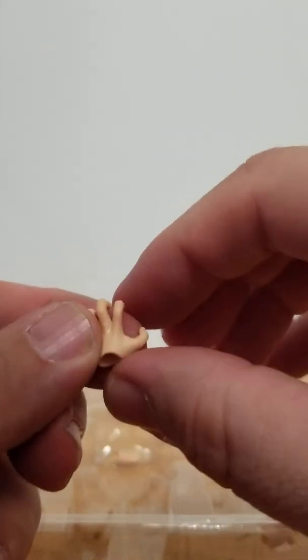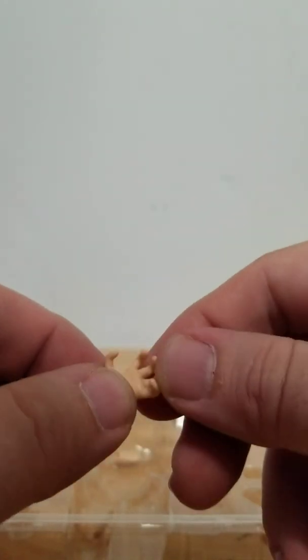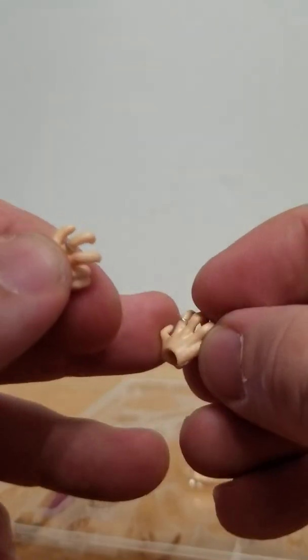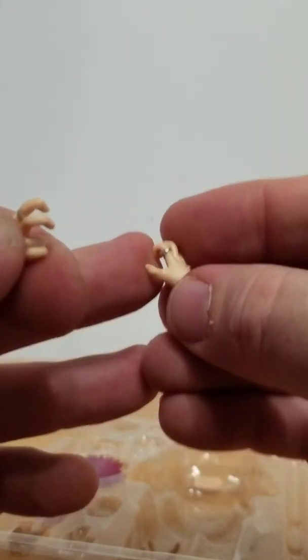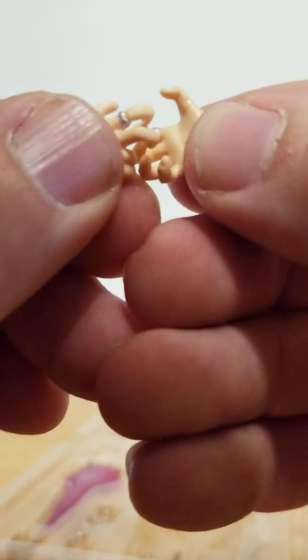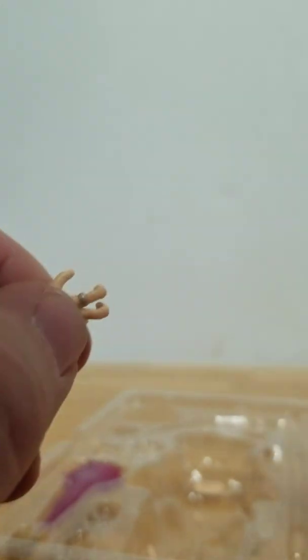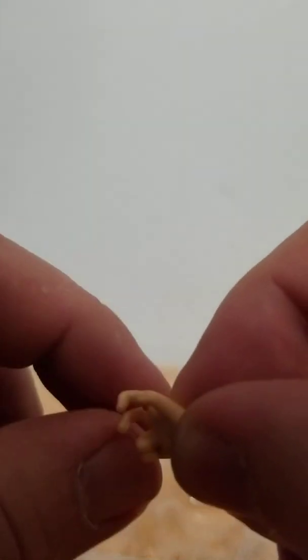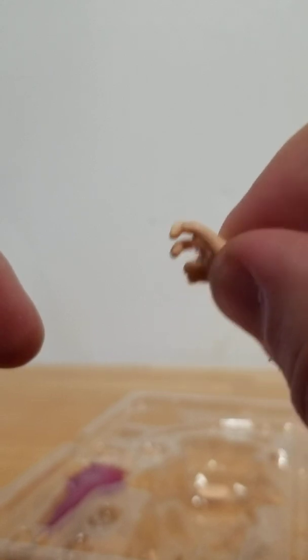And of course you get your, I guess people call these grabby hands. I always call them key blast hands. But you get left and right of those. And of course the right hand on all of these comes with the time ring. There's the other grabby hand. But I love that they picked out all the detail on this ring for this figure. This is kind of like the come get me hand, I guess. Or little bunny.